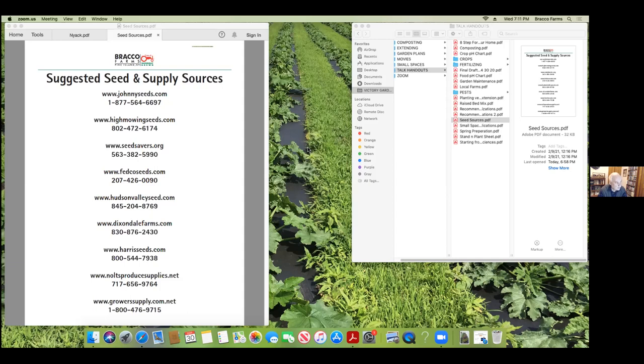The vendor of choice for us at the farm is Johnny's Seeds. Some of you probably have heard of them. They're a very good seed company. They've been around since 1976. Most of the seeds that they have are either hybrid or organic. They don't use any GMOs. They have the non-GMO pledge. And they have a great source of seeds for your typical everyday seeds, and anything that's exotic, heirloom and heritage. Good choices. They have some good tools for sale, some supplies.